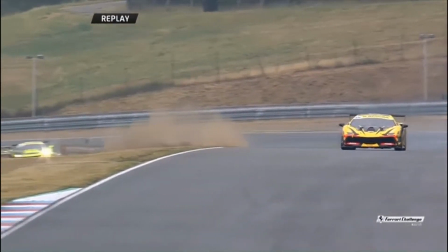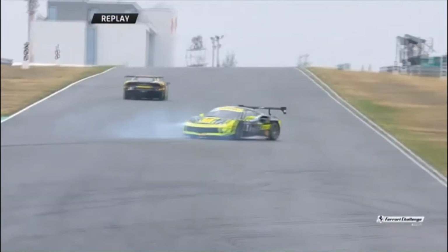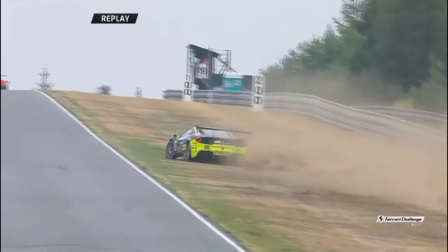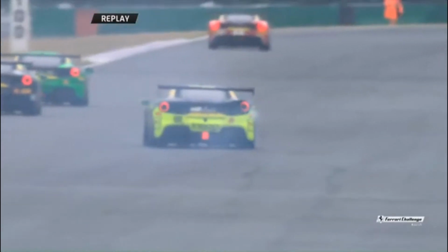Look, he just lost the back end of the car and then high speed spin. And look at it from this angle. Wow. And carrying a lot of speed and making contact side on with the barriers there. And that almost pushed the car back out onto the track. But look at that. It's crabbing like a four-wheel steer machine, isn't it, as he tries to make his way across the finish line.